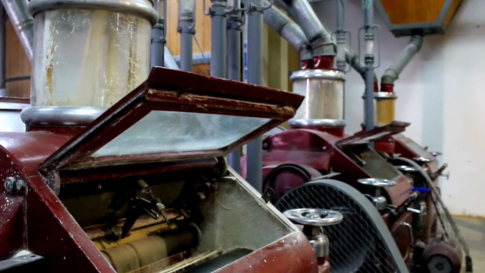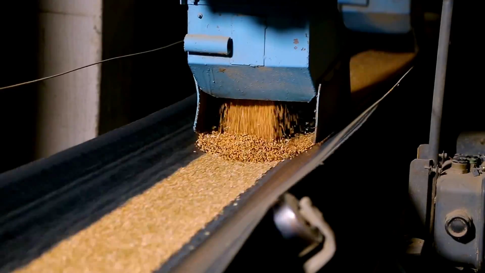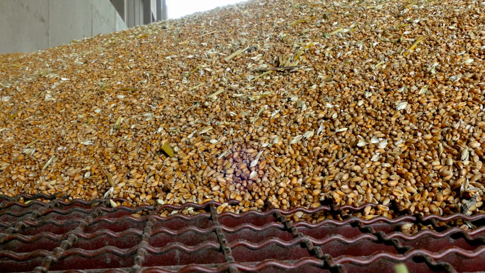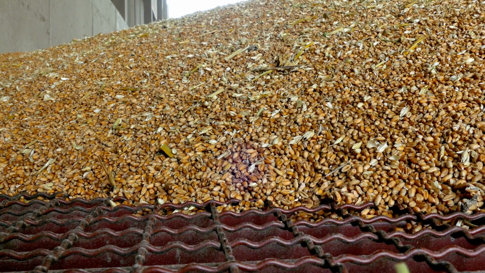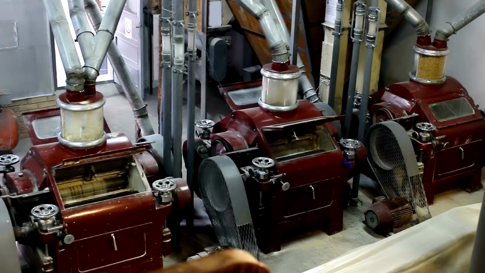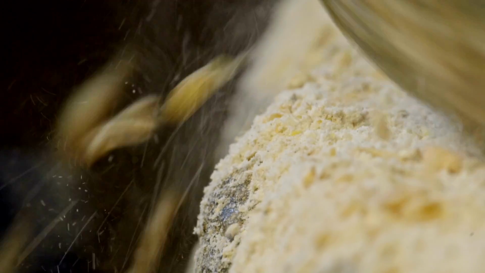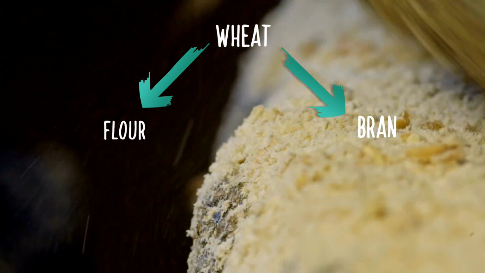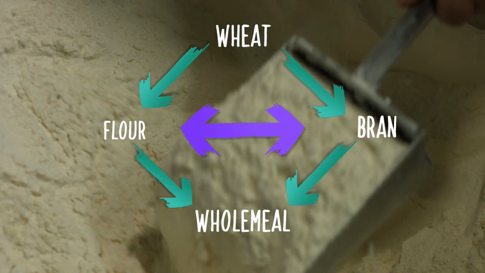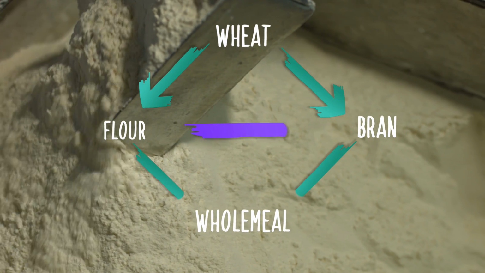in France. The wheat is first weighed, then the largest or heaviest elements as well as the smallest or lightest ones are removed. Next, the wheat is cleaned with water, sometimes several times, before being allowed to rest. This facilitates the separation of the starchy endosperm from the layers, just like when you soak beans before cooking them. So once the wheat is clean and moist, it passes several times between rollers, cylinders, to break the layers and separate the starchy endosperm. The starchy endosperm becomes flour, while the layers become bran.